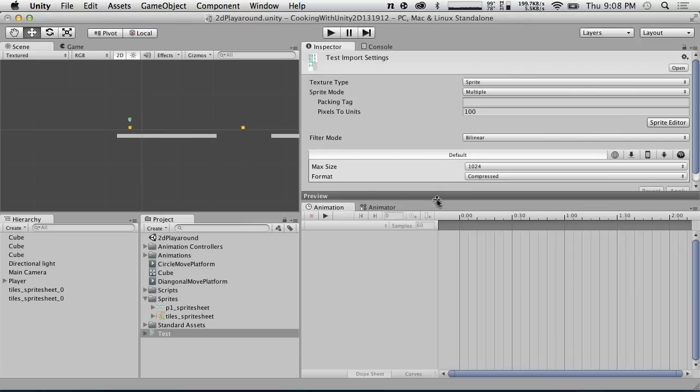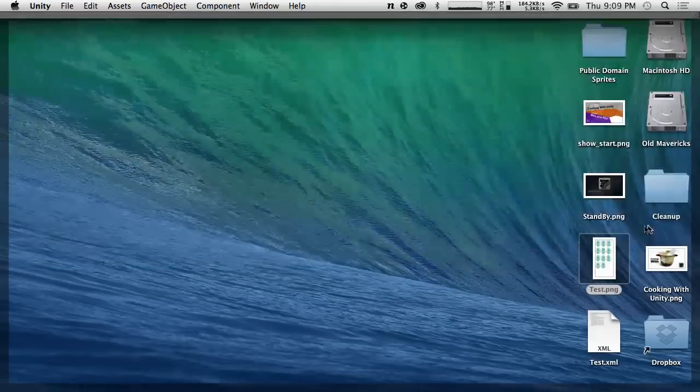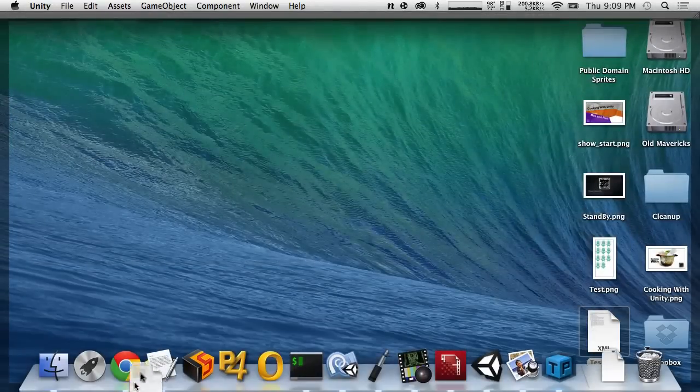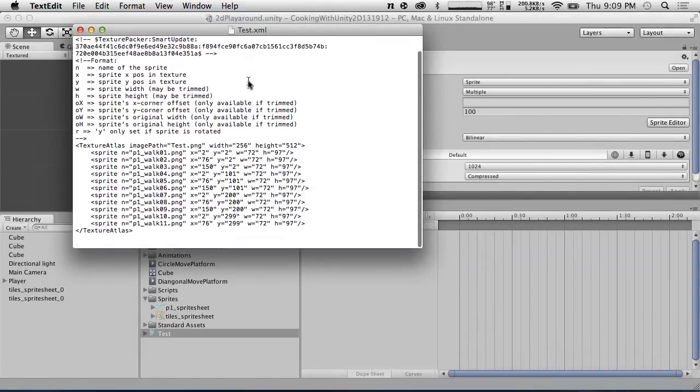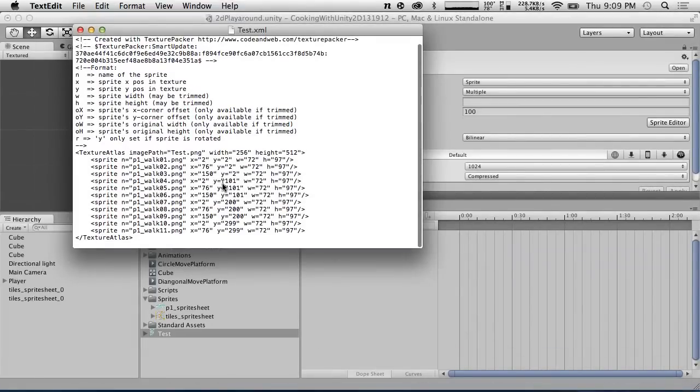And as I said, there's a lot you can do with TexturePacker, and if you pay for the full version, there's even more things you can do. But most of them are things that need extra data to work with, and that's why it generates an XML file. If you look at the XML file, all this is just the width and height of each of the sprites so that you can import them if you didn't know this stuff.